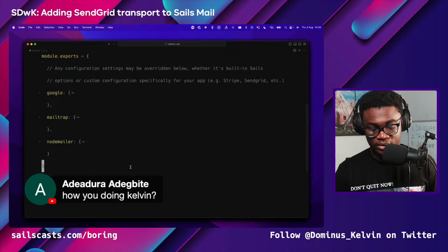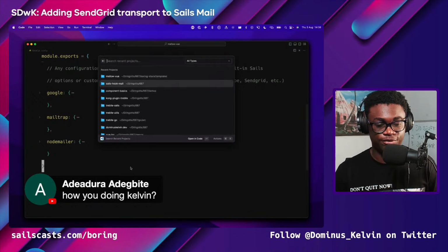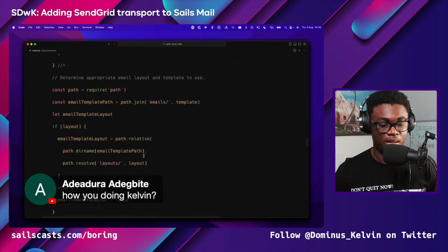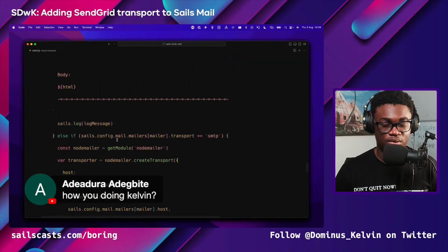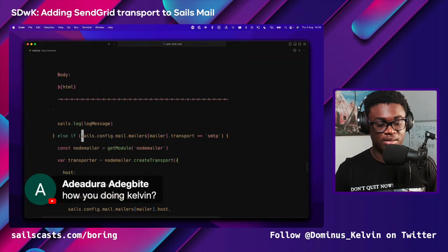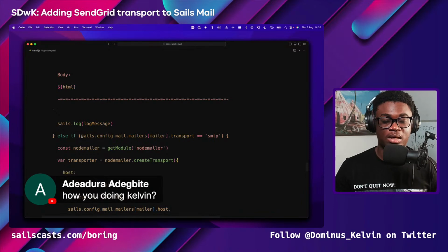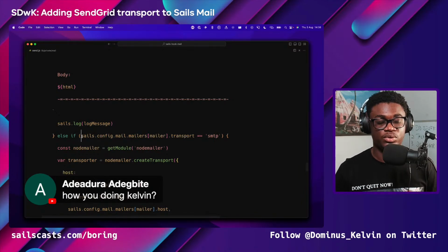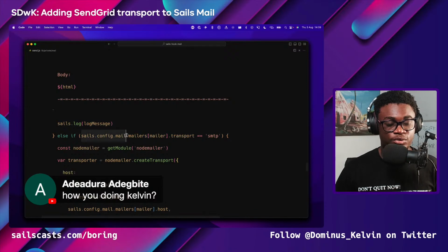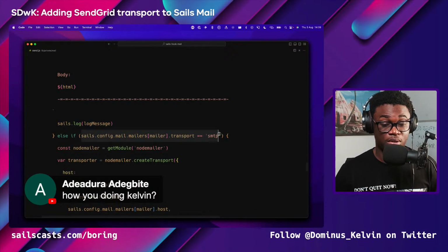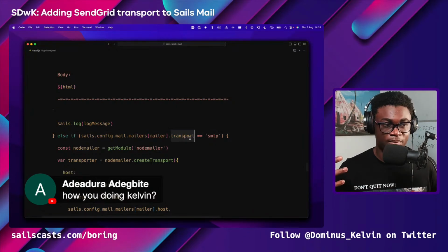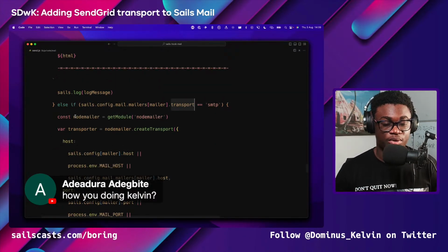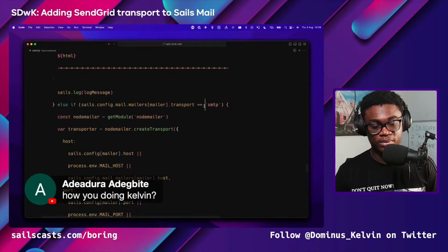So that's how I think about the mailer. Before, if you go back here, I was doing very weird if checks. I'm going to do mailer equals SMTP. There was no need to do that. The source of truth of what transport to use is just the transport itself being defined in the mailer. Because of that, I just have to simplify the check.